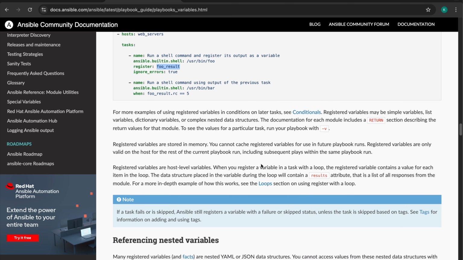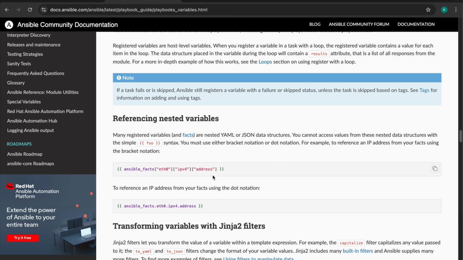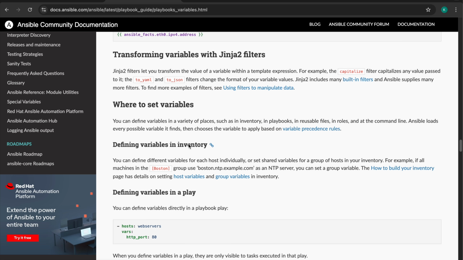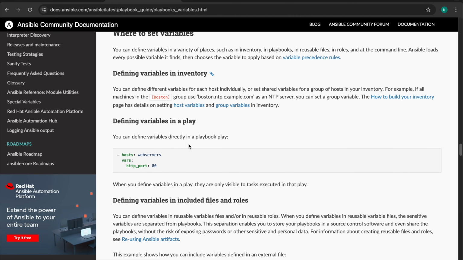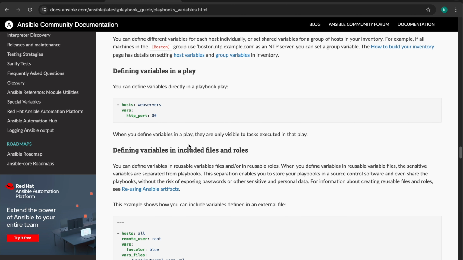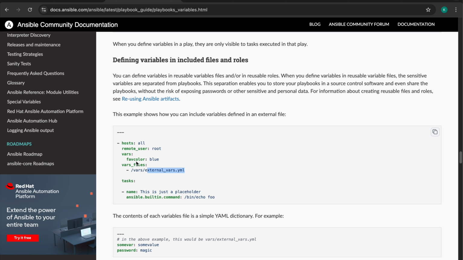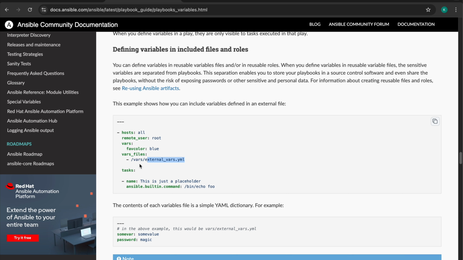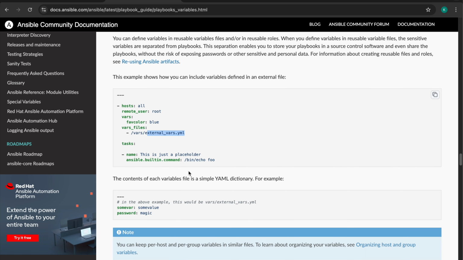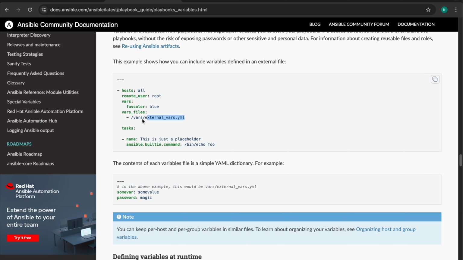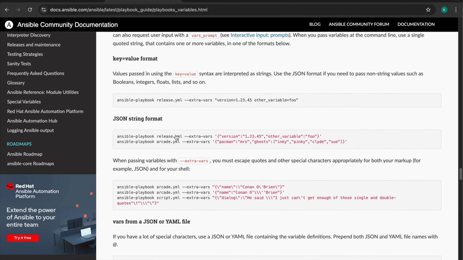So let me scroll down and show you some other types like nested variables we can use, and we do have a lot more complex variables also. We can even use those variables in our Jinja2 templating. Like we can even define the variables in a YAML file and use those variables in all our Ansible playbooks. So we can import that variable file to the playbook and use the variables that are there in the Ansible variable file. This we will cover at a later point in the sessions, like while covering Ansible roles.